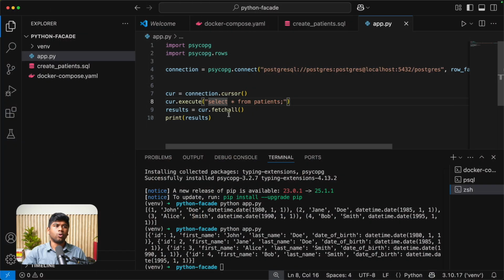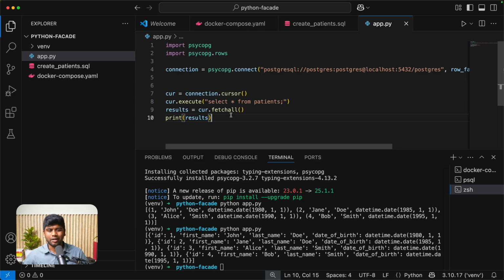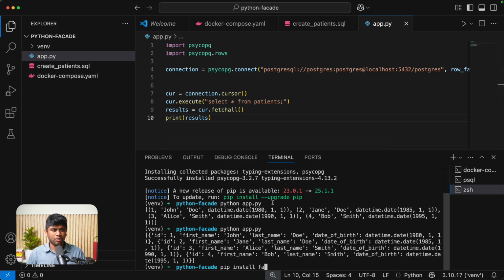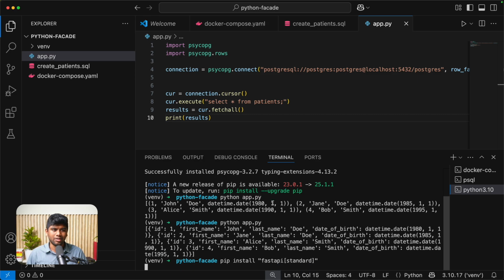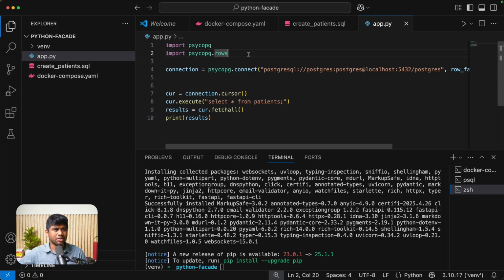So coming back to our code, what we need is some library that you can use to handle HTTP, right? So in this case, I'm going to use FastAPI because it comes with a nice documentation page. It automatically handles JSON result response. But you can use anything like Flask or any other Python HTTP framework of your choice. So I'm going to do pip install FastAPI standard. So the standard also installs some of the CLI tools that is easy to develop with. So I'm just going to quickly install that. So now FastAPI is installed.